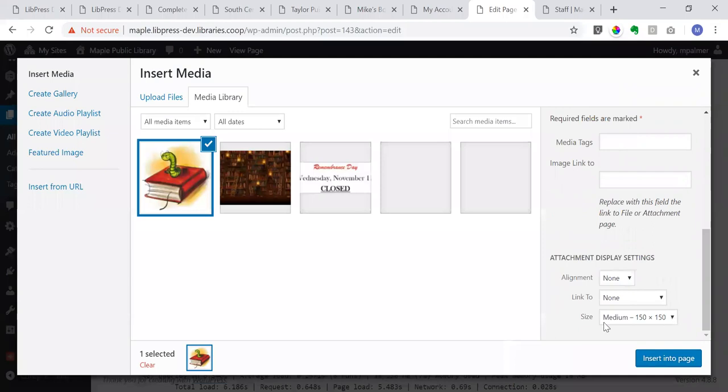The size drop-down menu here is really useful. Usually what I will do is put in the full size image first, as long as it's not hugely massive. I put in the full size image first and then I scale it down, so that way it doesn't turn out fuzzy. If I were to put in a really tiny image, the thumbnail version, and then try to drag it and turn it into a bigger image, it's going to turn out fuzzy. So I do recommend to usually try to put it in as a full-size image. Insert it to my page.